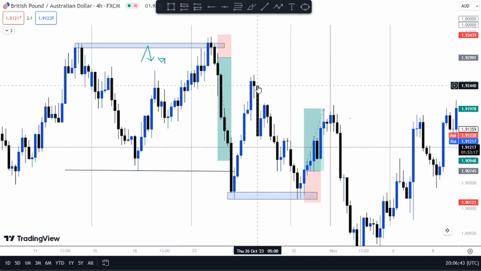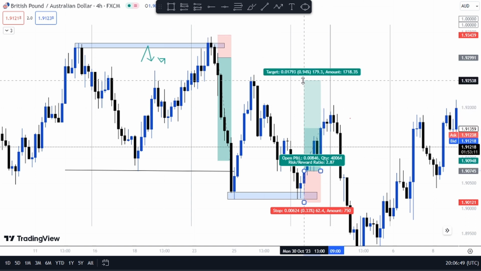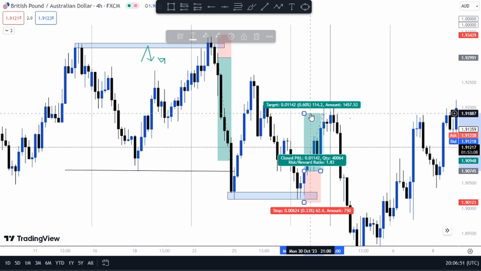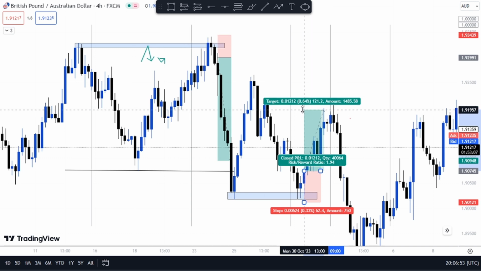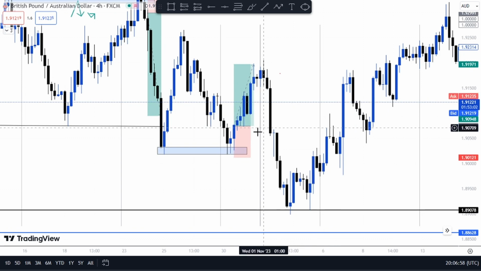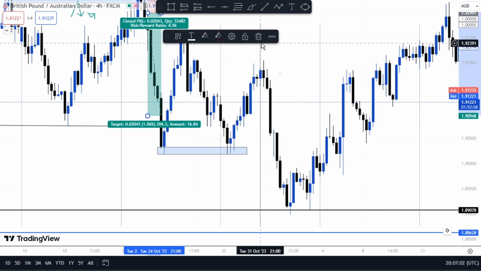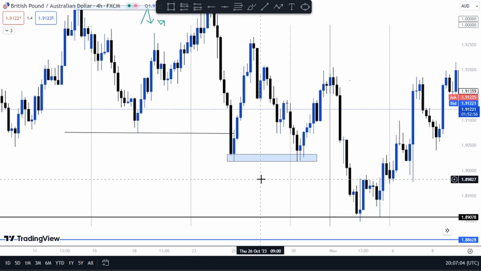So you wouldn't want to go above this level. Some people may try to set their TP at this level, but you have to know your risk to reward, then you take your trade accordingly. I'm not here to talk about risk management. What I want to show you is a double top and double bottom, things that you have to look out for to consider a double top and double bottom.